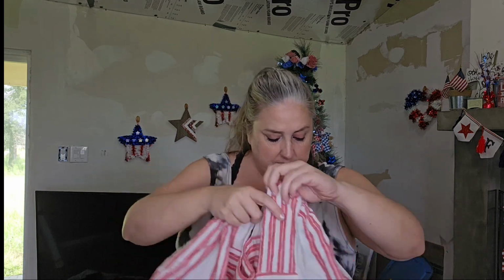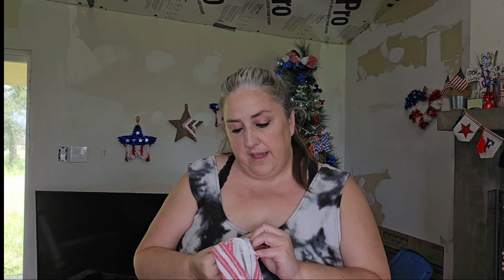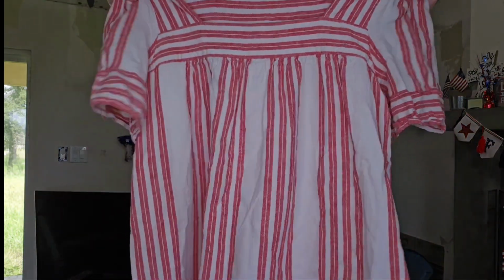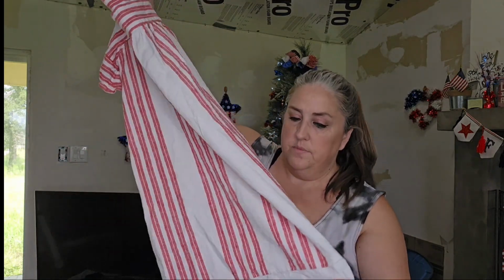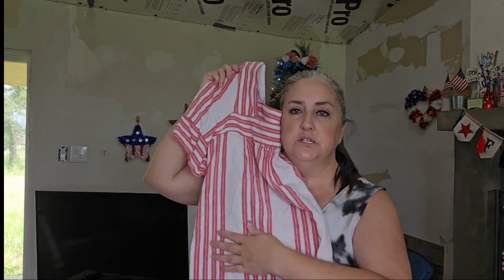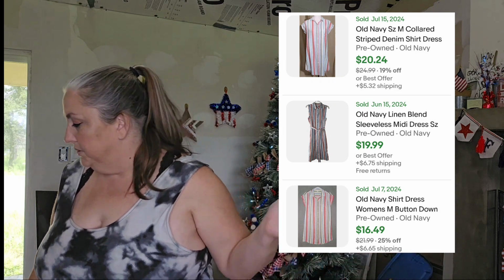Anyways, I'm trying to find the material. I know it's linen. So it is 55% linen and 45% rayon viscose. So it's a really good material too. It's really nice. Very good for summer. Also, it's voting season still, since this year's the voting. This might help it sell, especially if somebody lives in a summery hot state. This might actually go to somewhere like that. So this one I also paid $5, and I think I can get maybe 20. I don't think I found the exact comp. I'll have to double check.